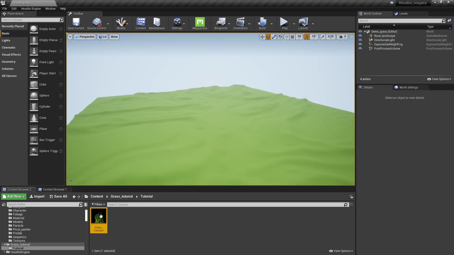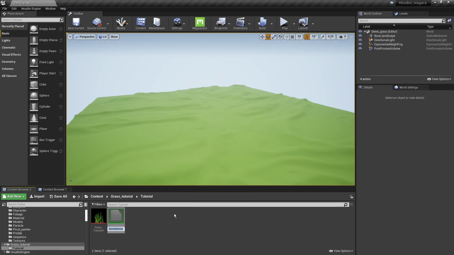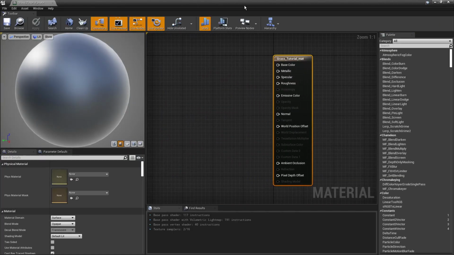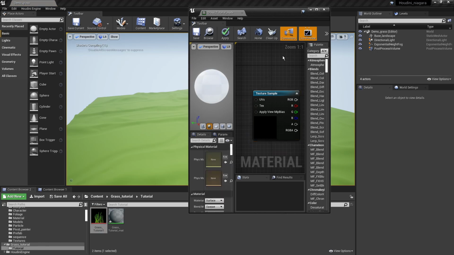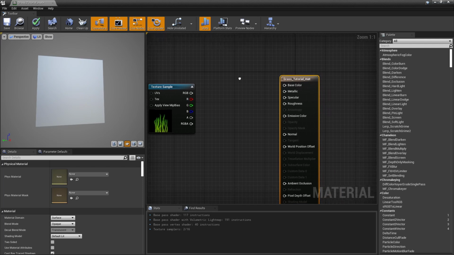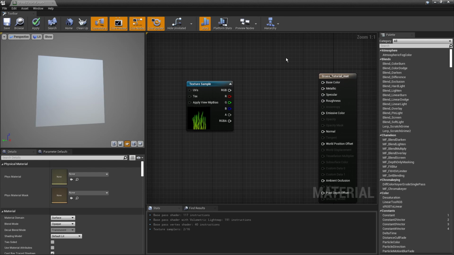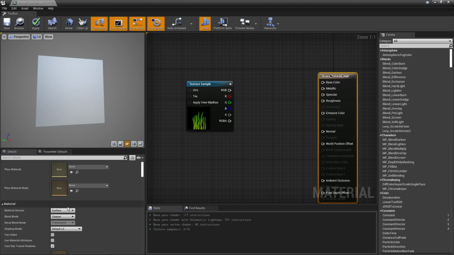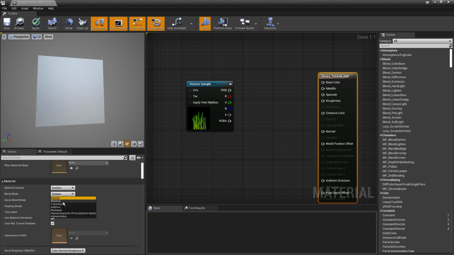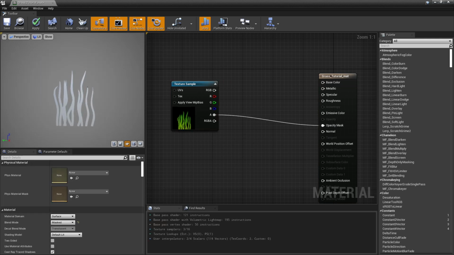So here I load in my grass, and let's just start also creating a material for this. So grass tutorial, and we can then use here our grass texture. Let's also switch here to a plain card. Now in here, what I want to do is I also want to use a certain opacity mode, so I don't have opacity. So we're going to go here to our blending modes, and I'm going to just use a mask. So I can already connect my alpha to my opacity mode, and I have this now.